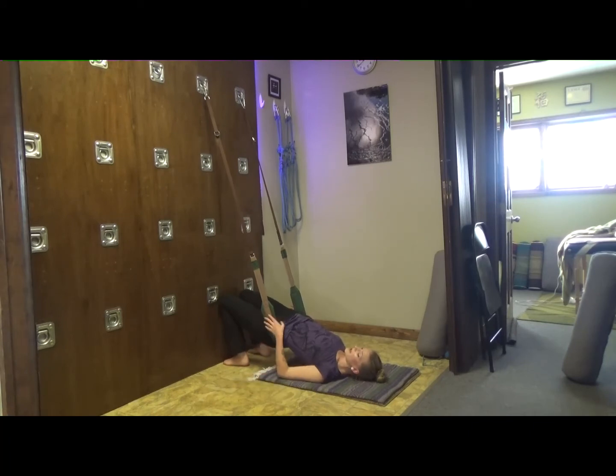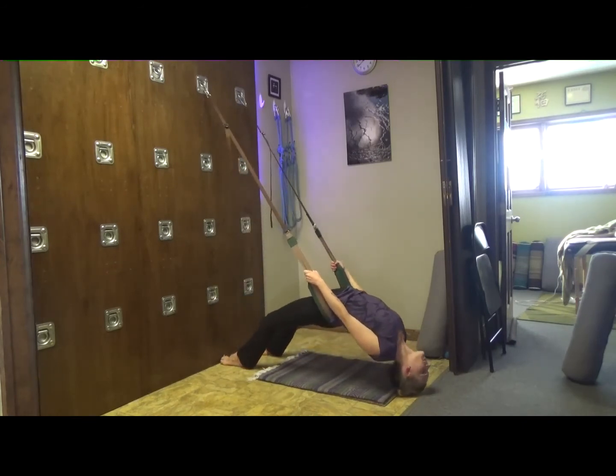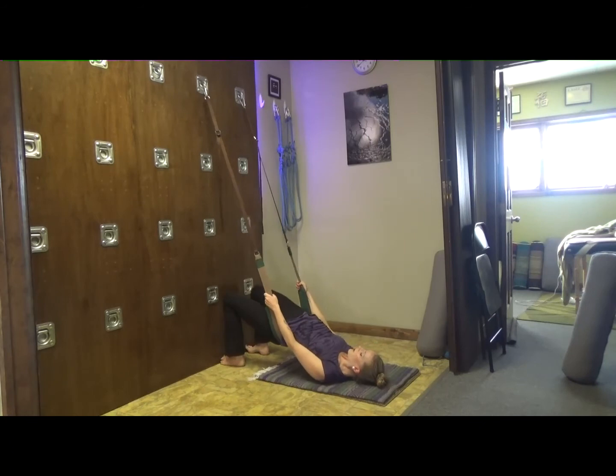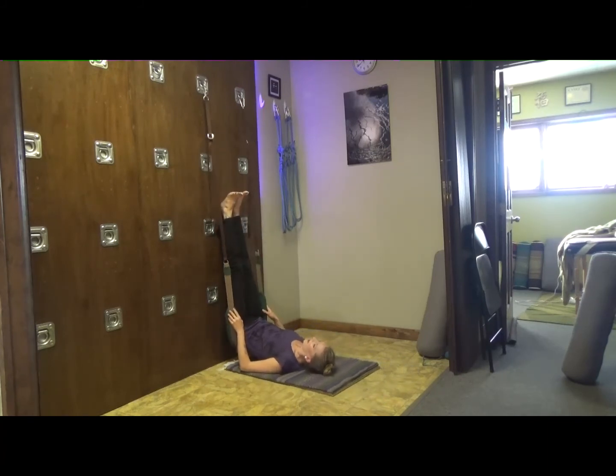You can always take this to a bigger position by pushing into your toes and rolling onto the top of your head for more like a fish posture, more of a wheel posture. But whenever you have had enough, whenever you are ready, just walk your feet up the wall and start to slide back in.